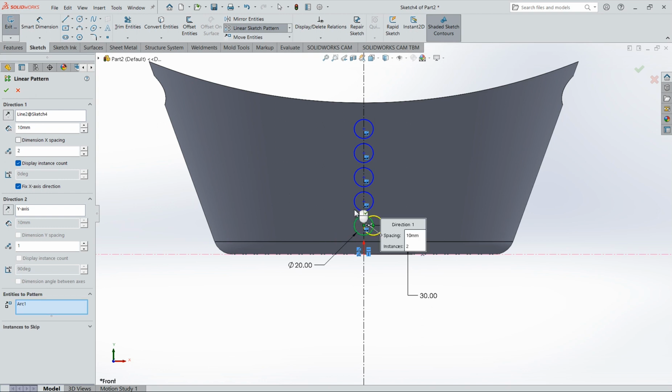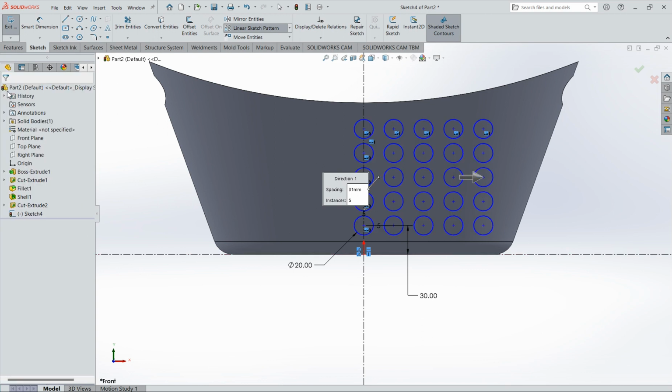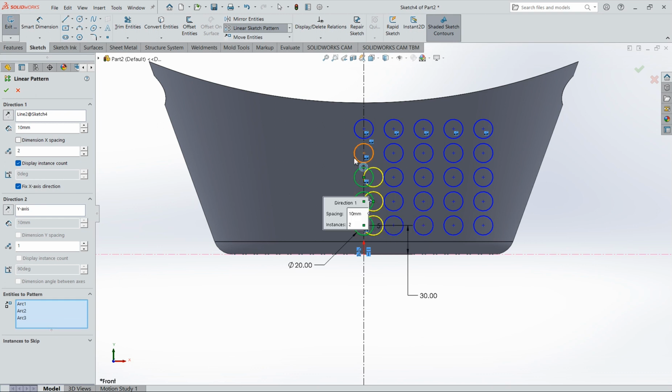Again select 31 mm, distance between circle to circle, 5. Okay. Again select linear sketch, axis, and 2, 3, 4, 5.